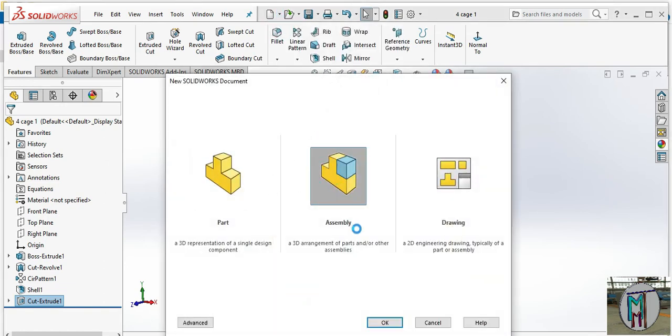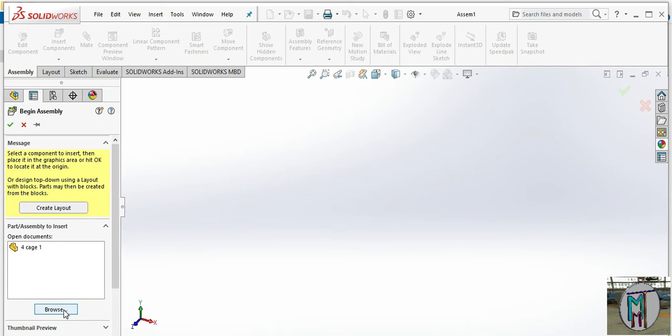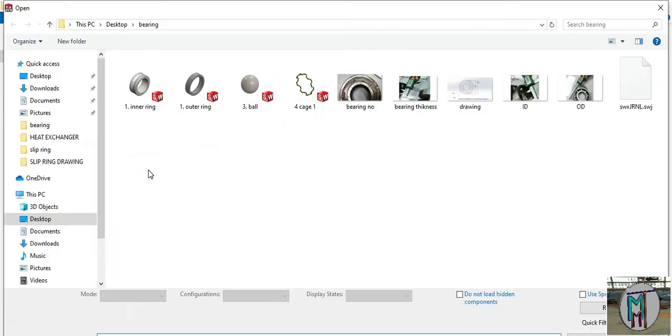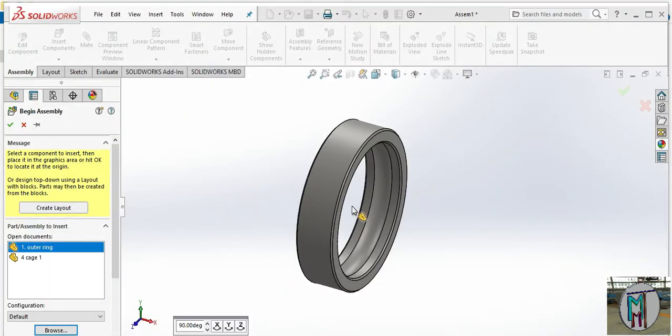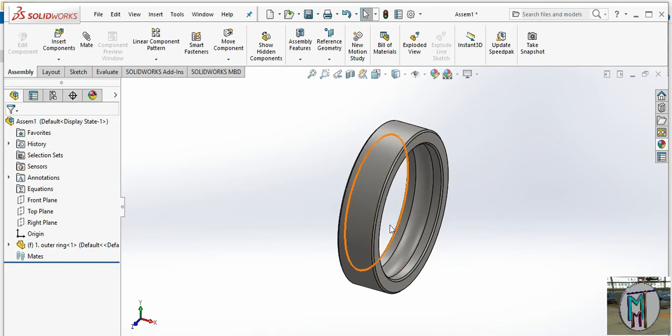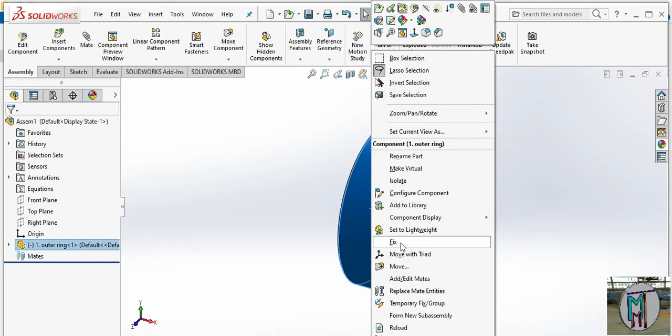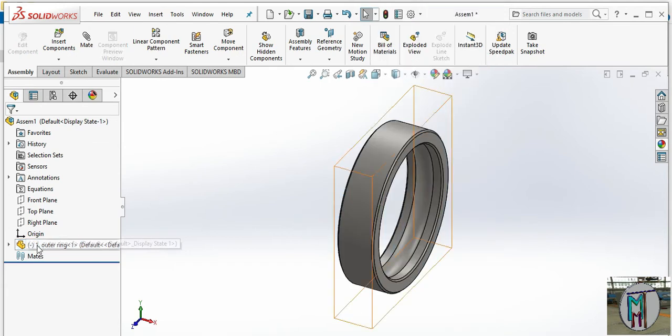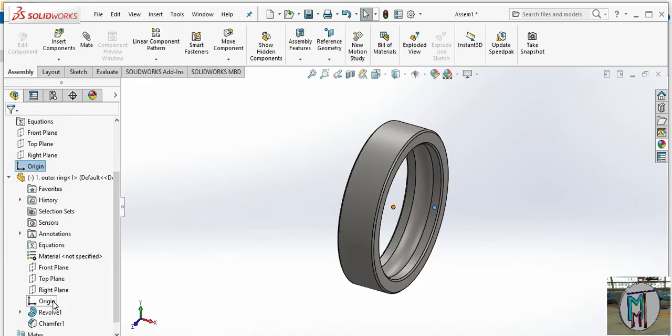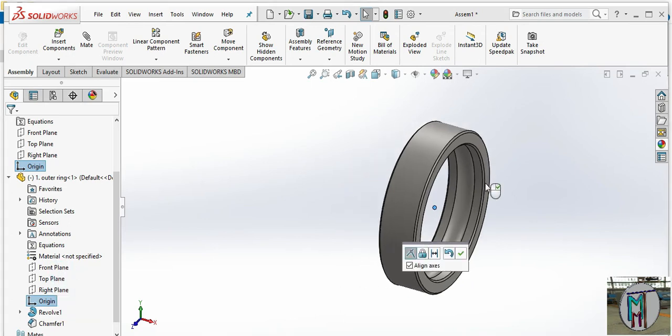To make the assembly, we can take all parts together, or we can take our outer ring, which would be good. If you want to fix some relation here, go to the origin. First we have to go here, this will be fixed, so go to the float, right click, and fix your float. Now select origin, open your outer ring again, press Control and select this. So now mate this. Now this is mated.